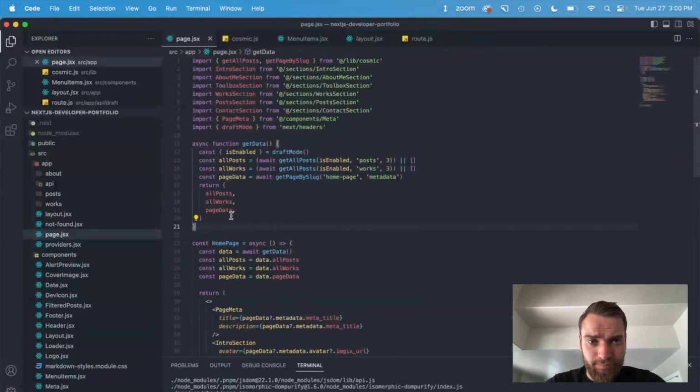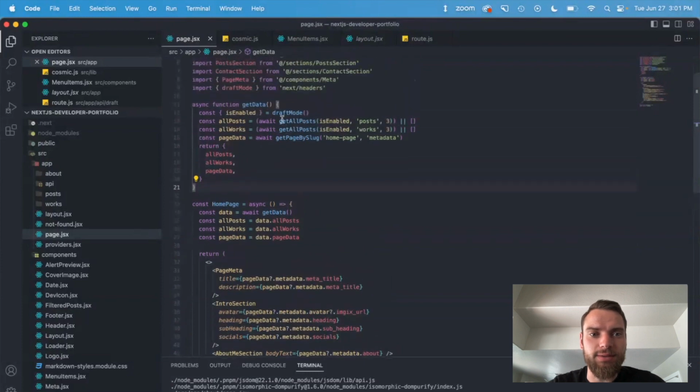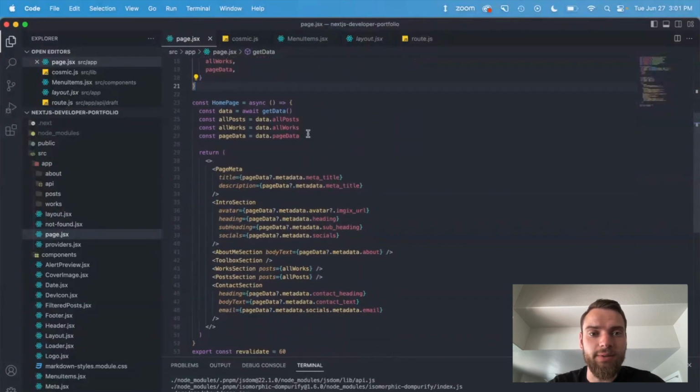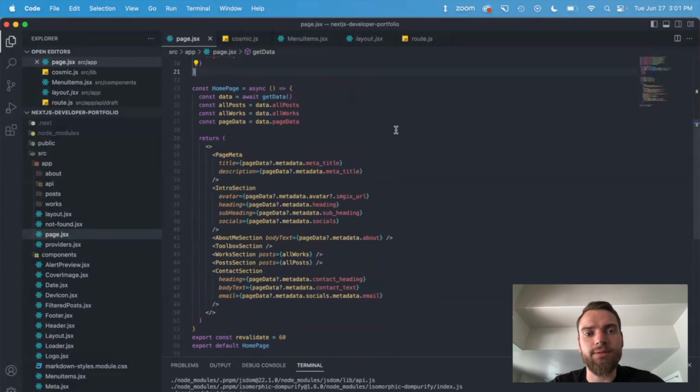So now, with the app router, we can really simply just create this function to get the data at the top of our component. We can call all of these to get our blog posts, our variation of blog posts, which is like our portfolio projects, and the actual page data, which is some of the copy, the tagline you saw, the URL to the resume on there. What we can do is use the home page now as an asynchronous function. We call that getData function in here, and we just have access to it in the actual page component.